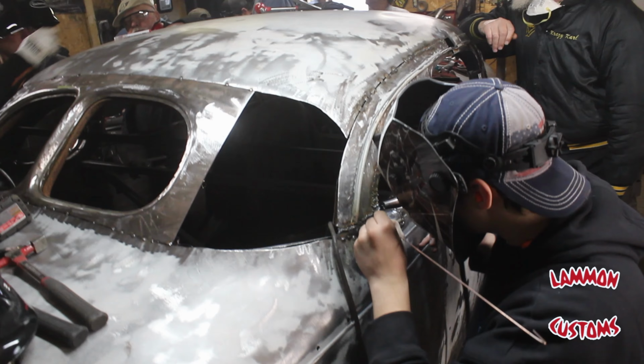Twenty years ago, I picked up a '37 Dodge Coupe, and I was going to chop that. One thing led to another, and life got in the way. I never got it done, but I started collecting parts. Then two years ago, a buddy of mine found this '37 DeSoto, and I just thought it was too cool to pass up. So I bought that, and last year, as I was working on it, I decided, you know what, I'm going to chop the top.